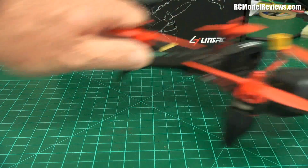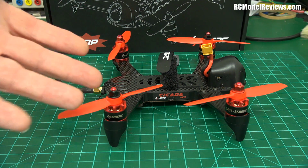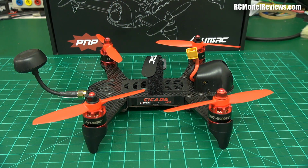So this thing, I don't care, I'll try and fly this through the eye of a needle. And if I hit the thing, I don't care. If I smash this into a million pieces, I don't really care, because it would only be $100 to replace it. That's nothing really in today's market. So, woohoo, I'd have to say Cicada 180 race quad from Litus RC.